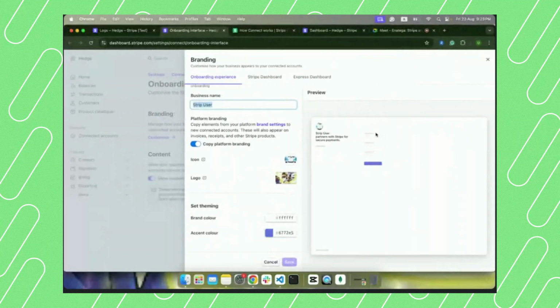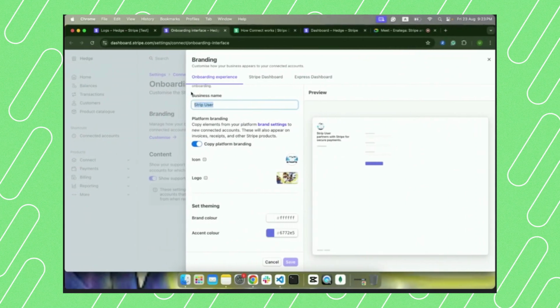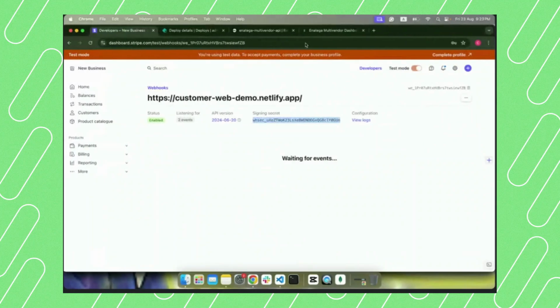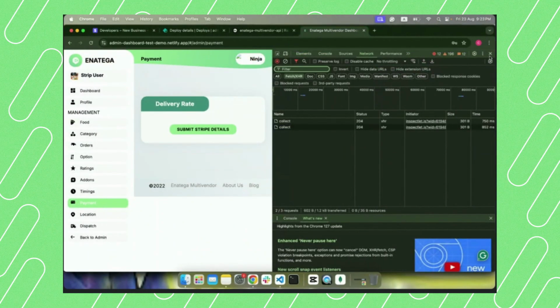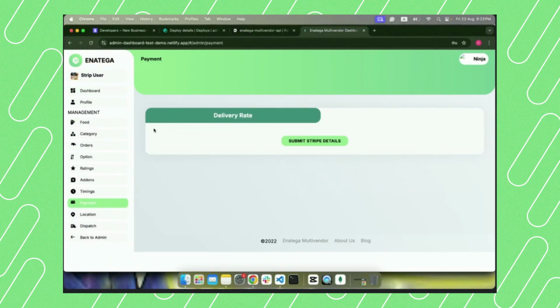Now the final step will be about actually setting up your bank details, right? So let me go back to my dashboard, and now I want to set up my Stripe details for this account. Just click on Stripe, submit Stripe details, and this will redirect you to connect.stripe. Let me refresh.